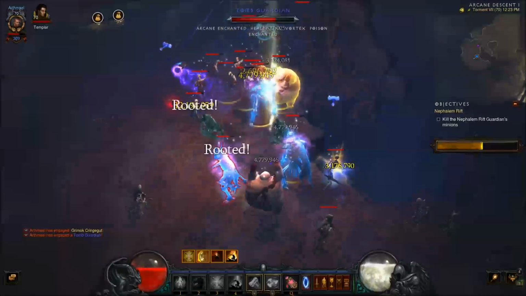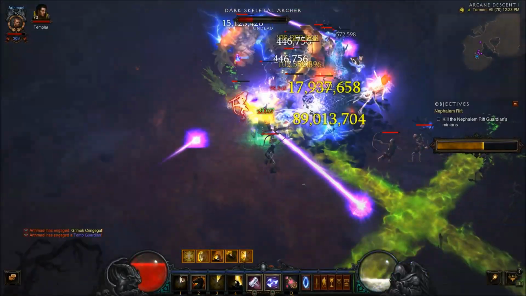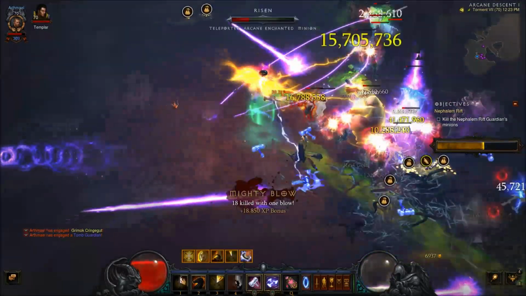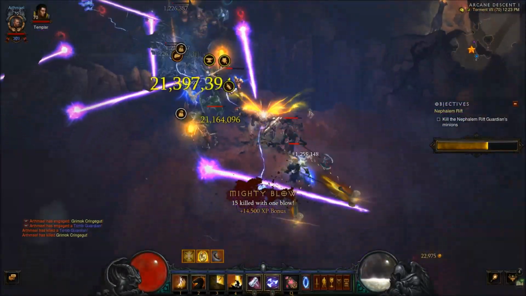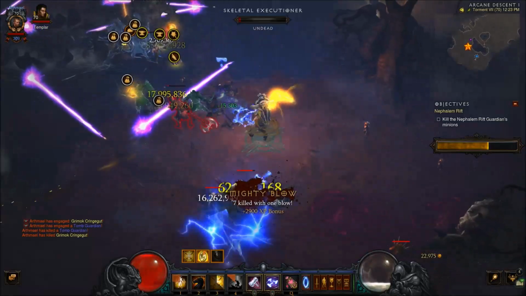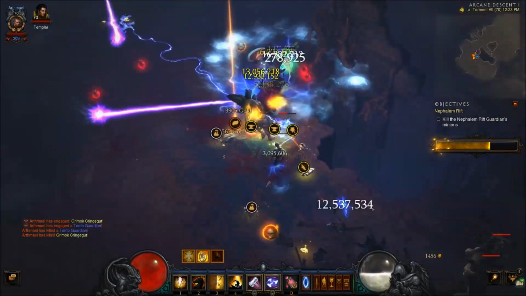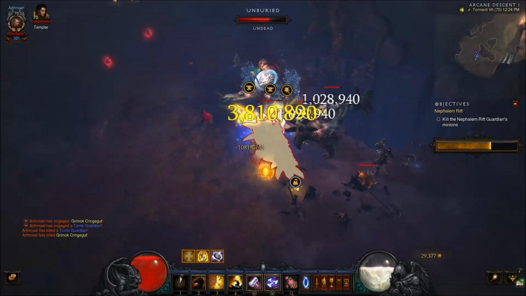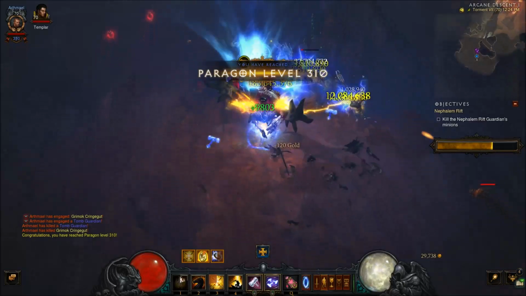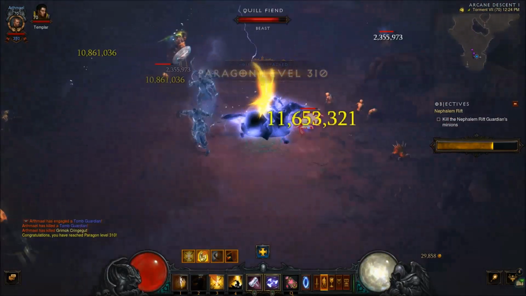Two sets of elites here, so we've got both. We'll actually drop our archers and do our Law of Valor so that we do some massive damage all at once. And we got ourselves a legendary finally. Shoulders, but that's better than nothing. And we've got an upper barrack again.